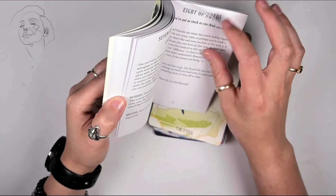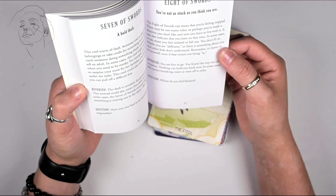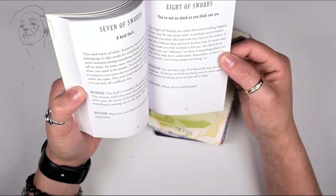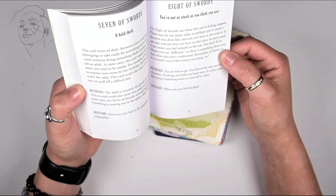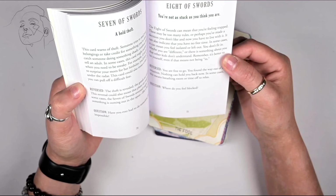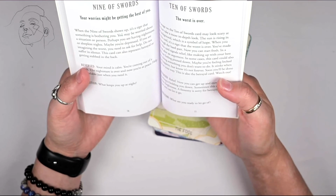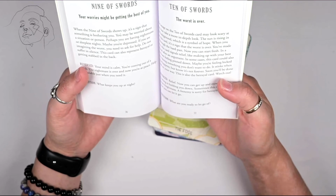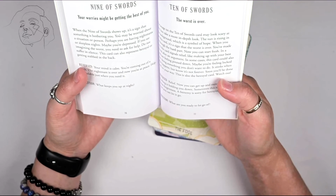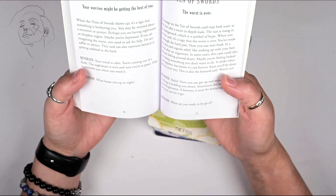Eight of Swords can mean that you're feeling trapped. There may be too many rules, or perhaps you've made a decision you don't like and now you have to deal with it. It can also indicate that you have no free time. In some cases, it can mean you feel isolated or left out. You don't fit in. Maybe you are different, or there is something about you that other kids don't understand. Remember, it's better to be yourself, even if that means not fitting in. Nine of Swords shows up. It's a sign that something is bothering you, that you may be worried about a situation or person. Perhaps you are having nightmares or sleepless nights. Maybe you're depressed. If you are imagining the worst, you need to ask for help. Do not suffer in silence. This card can also represent betrayal or getting stabbed in the back.